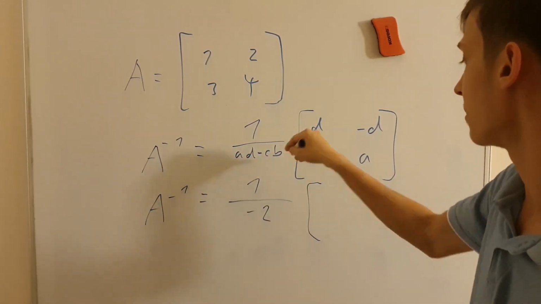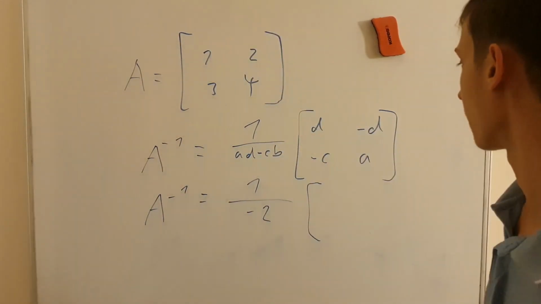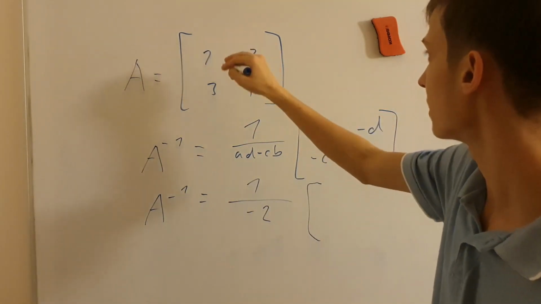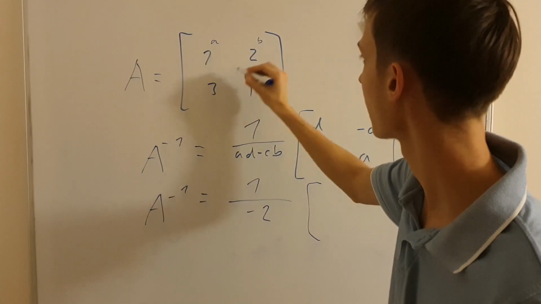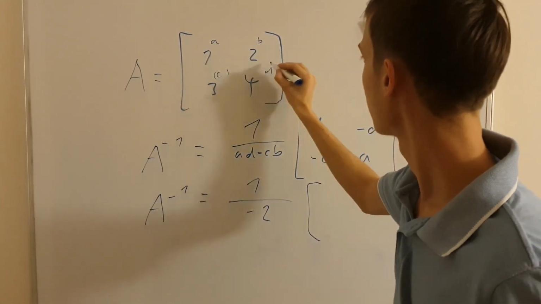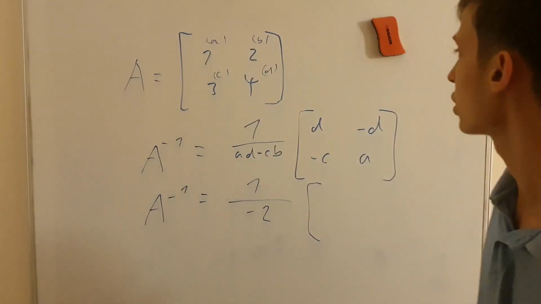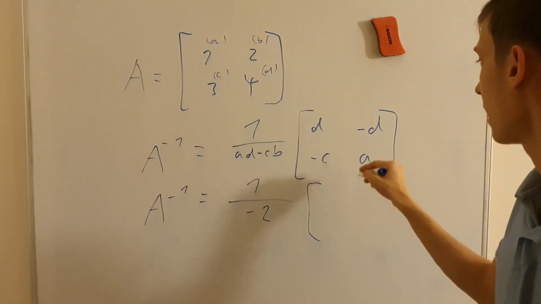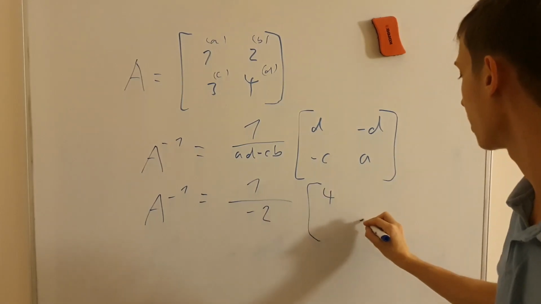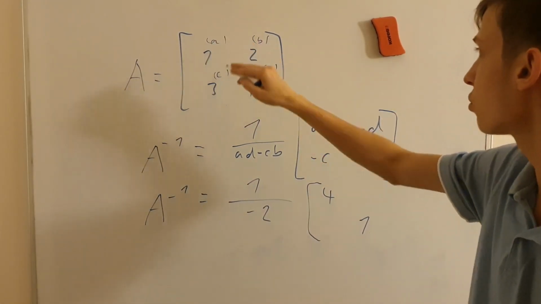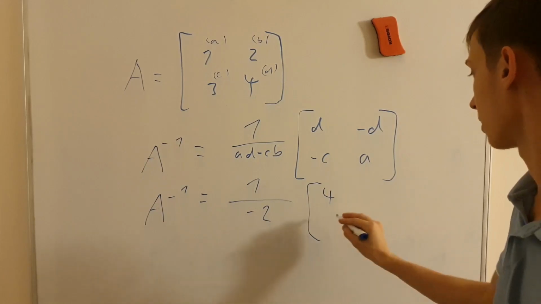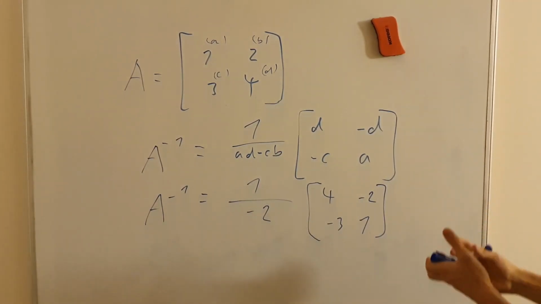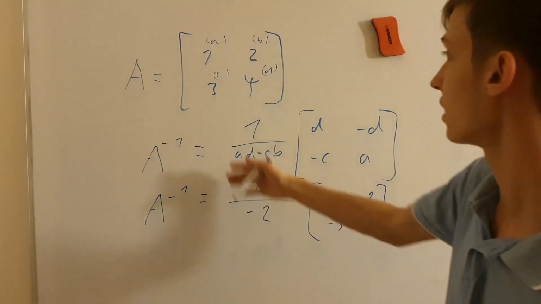And I just take the AD CD, whatever their values are here. And then this one, well, as the scheme shows, this was A, B, C, D. I'll just write it here once again, A, B, C, D, in parentheses, just to remember which ones were which. And what I do first is I switch these two, so D and A are switched. That means that 4 goes here and 1 goes here. And then these two, their signs are inverted. So it's -3 and -2, as follows. So this is the result, this is the inverse matrix to the initial A.